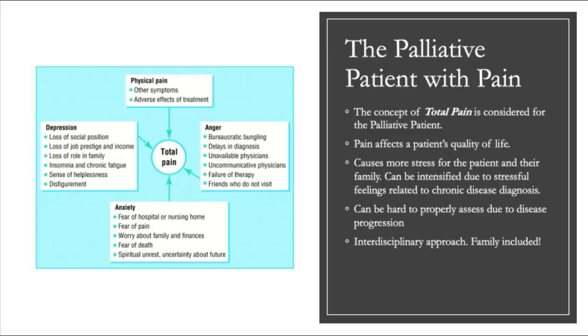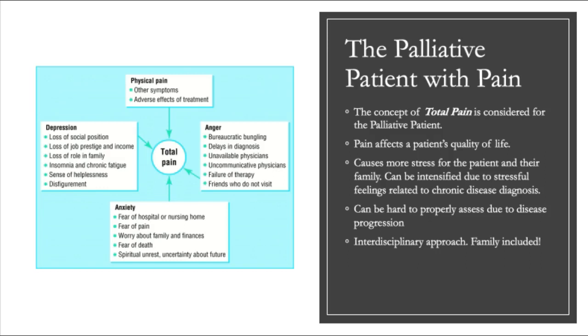And so it's important to make sure that we understand why they are experiencing that emotion. If we can control that emotion, so if we can do other interventions like maybe get them in with a counselor, or even just us sitting down and actively listening to them and allowing them to vent a little bit, if that helps their pain, that's a part of their treatment plan. And so that's important, that we take the time to figure that out. We figure out really what do they need at their core.